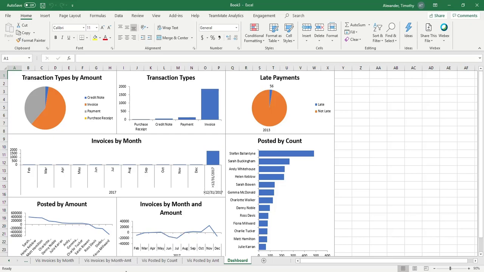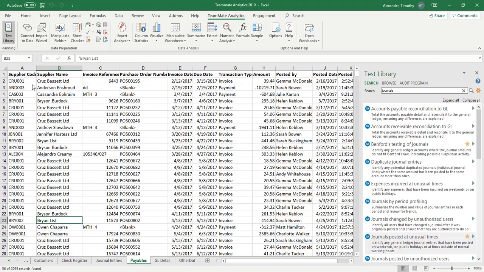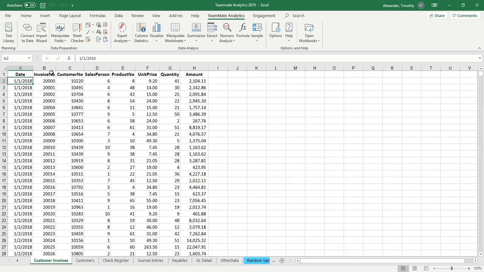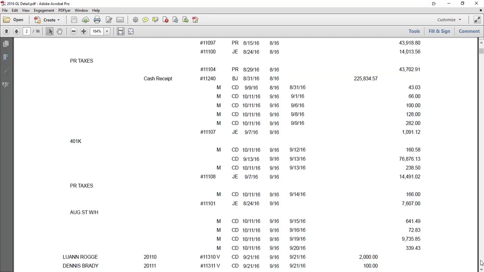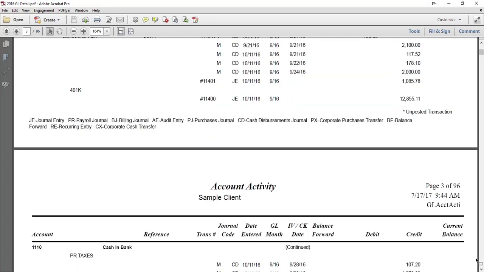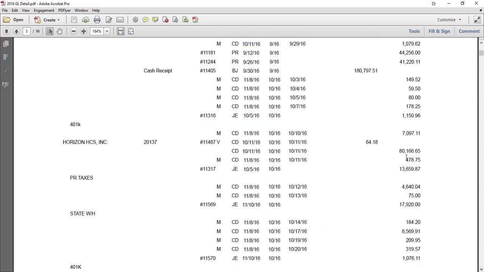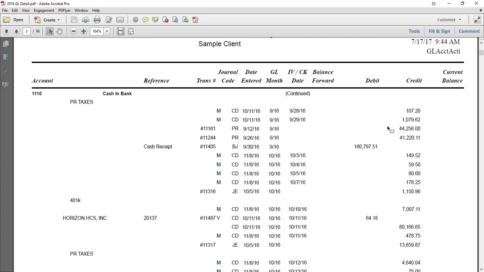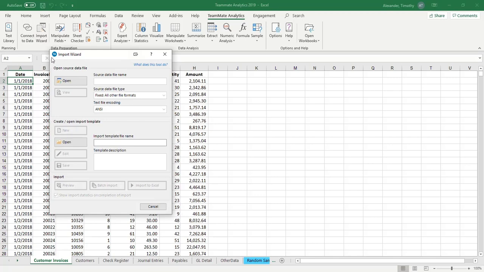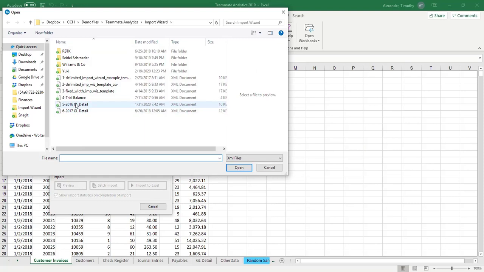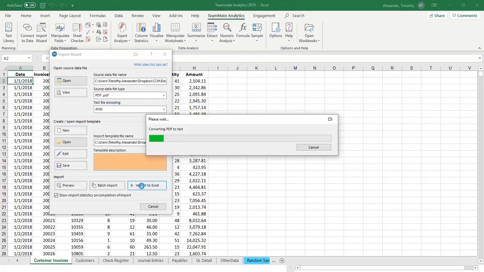As we've seen so far, TeamMate Analytics really harnesses the power of Microsoft Excel to perform its functions, but it also includes an import wizard that provides the user with the ability to extract data from other sources like PDFs. To demonstrate this, I'll use this PDF of a client's general ledger detail. With this report, what I want out of here is all the transaction detail, all the debits and credits hitting these different accounts, extracted from here and into Excel where we can perform our analysis much more easily. To do so, I'll go back into the TeamMate Analytics ribbon and select the Import Wizard function. Then I'll just simply select the PDF report and the template for this particular report that we will use to extract the data.